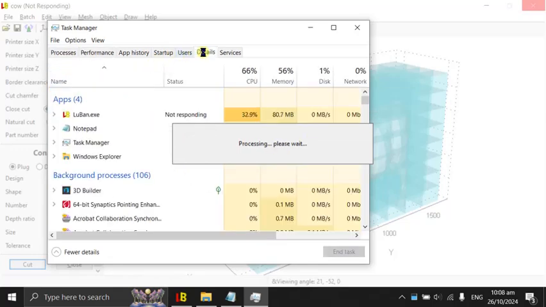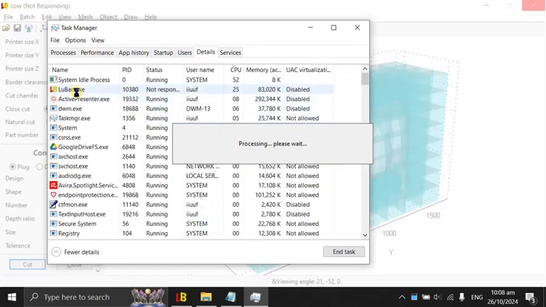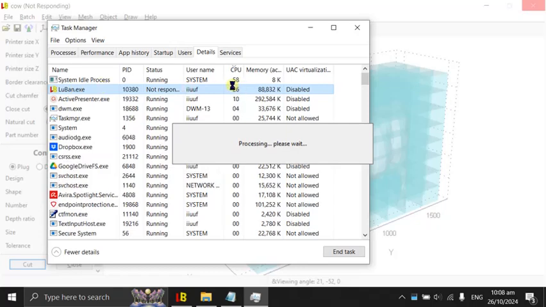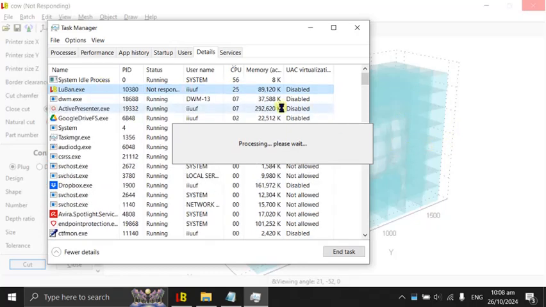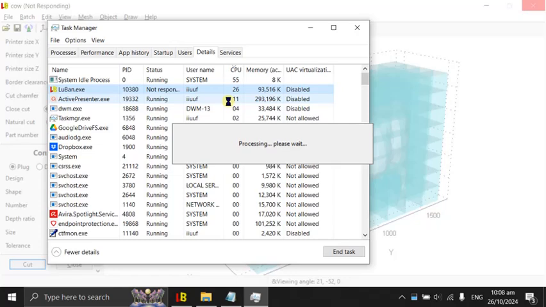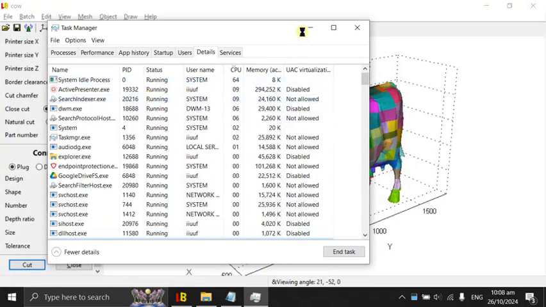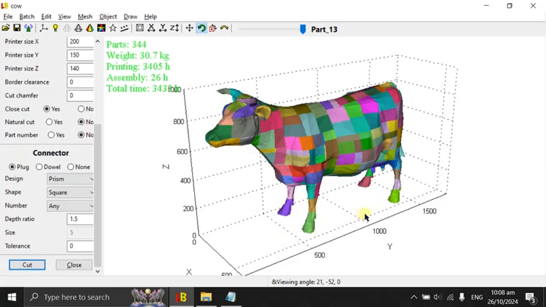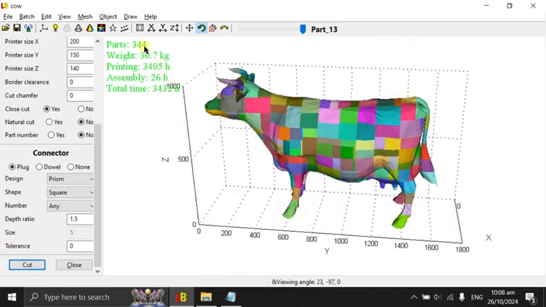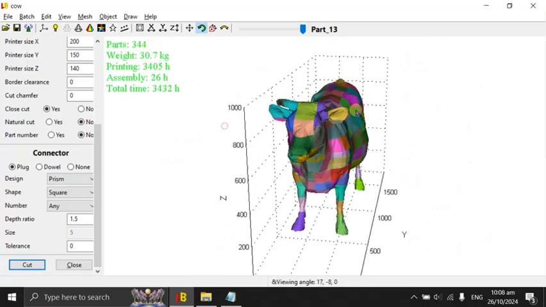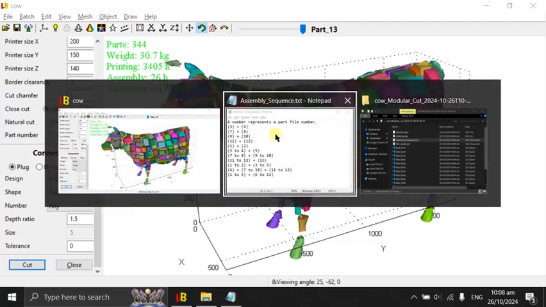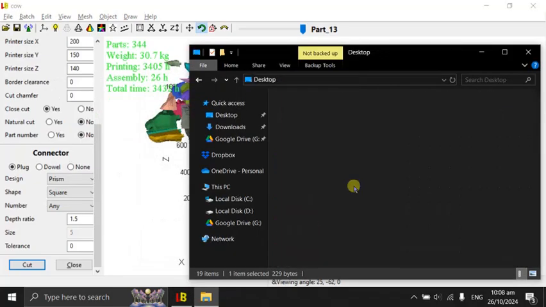LuBan is using 25% CPU. Okay, now it's already down to cutting one part only. So it is not all the time parallel. But at the beginning, when you split the parts, it will be parallel cutting. It is cutting to 344 different parts.